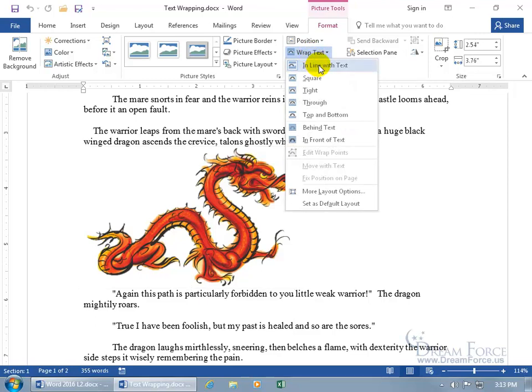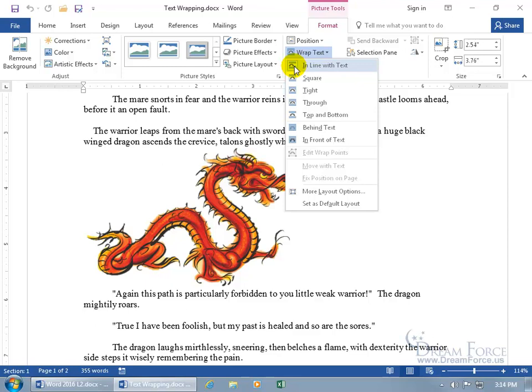Now the default is In Line with Text, meaning that, well, each text has its own line, so does the image. And the icon over to the left-hand side of that image has the text lines, and then the, well, upside down U, it looks like, not really a U, looks like it's cut off. In any case, that represents the image. And so you're looking at the lines, and how they appear next to the image is how, when you select one of these options, it will appear in your document.